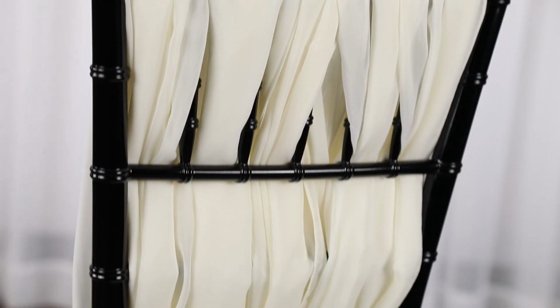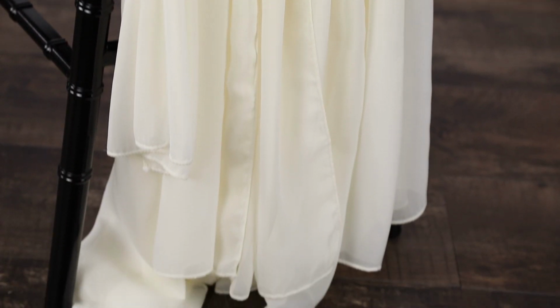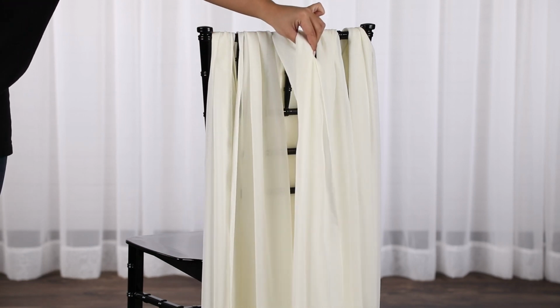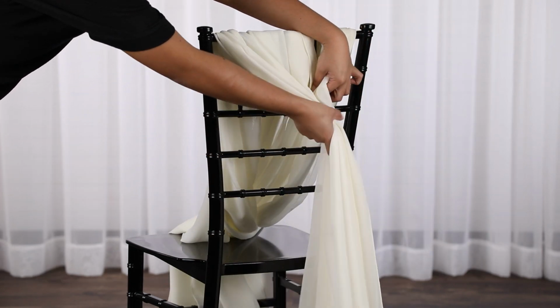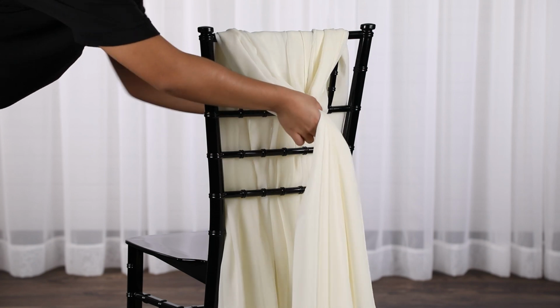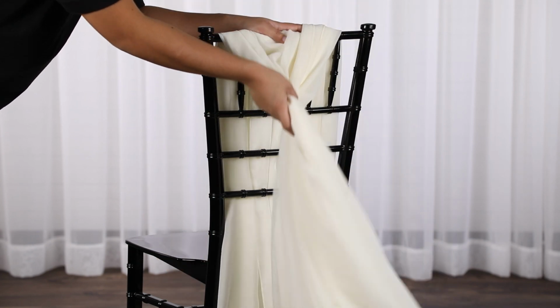The modified ladder weave gives you the same stunning effect as the ladder weave, but with a twist. As before, drape each sash half over the top of the chair, spacing them evenly apart. Rather than pulling the sashes from the front of the chair to the back at the top horizontal bar, you let the material drape down the seat side of the chair back to the bottom bar. Then pull it through between the bottom bar.